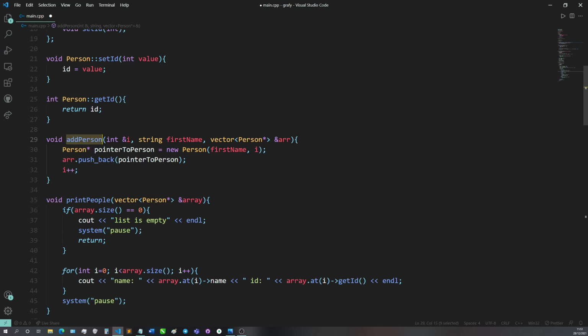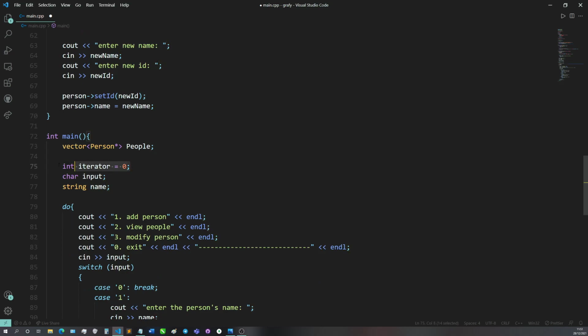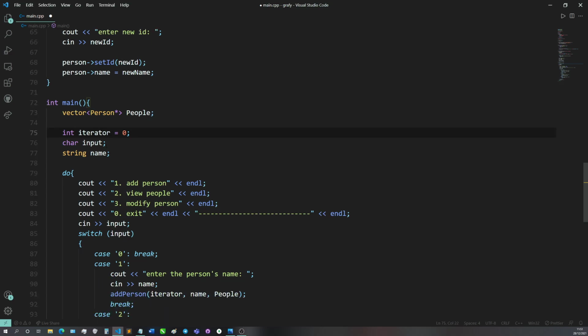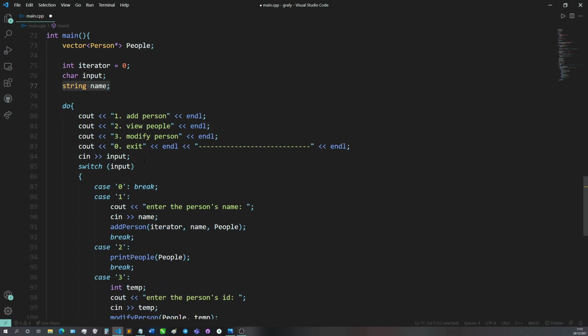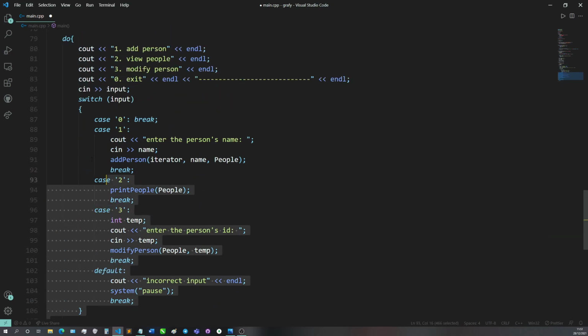And yes, I haven't forgotten, I'll still explain how this ampersand works and how this little piece of code can actually have an effect on our main iterator right here. So later on we have input and name. I have created a little menu here for us.